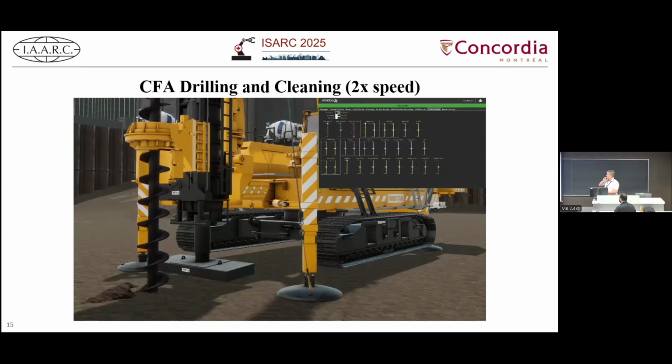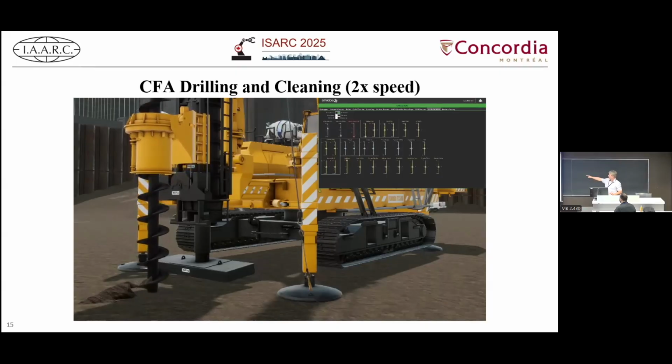Here, the auger is penetrating into the ground, and then soon enough, I will start to retract it from the ground. I think you could see that there is an auger cleaner which is being closed, and that's responsible for removing the dirt from the helix as it is pulled up.